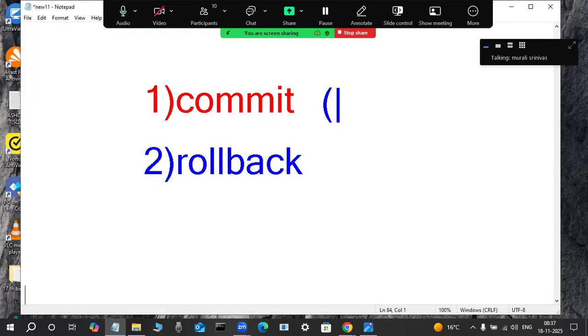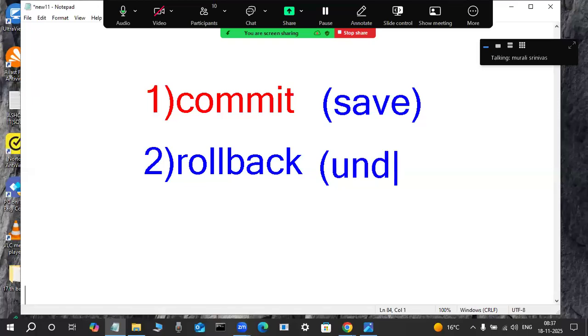Commit means save. In the SQL language, in every database, the commit command is regularly used. Commit is a save. Again, rollback means undo the transaction from memory, same like Ctrl Z in Windows. Yes, undo. So what is that undo and what is that commit? Today, regularly used commands, data related.